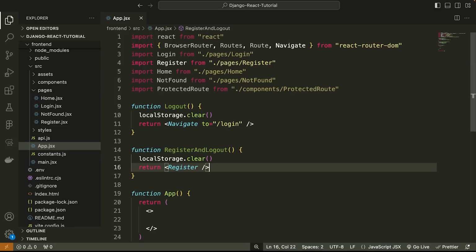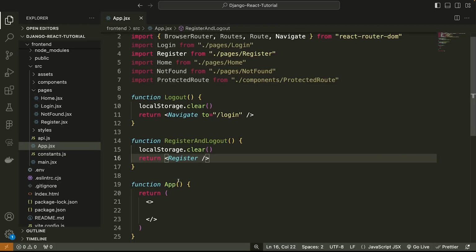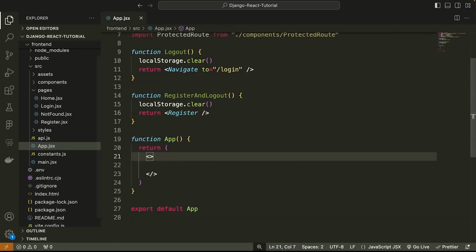Now, the reason why I'm writing this is that if someone is registering, I first want to clear the local storage so that I don't end up submitting access tokens to the register route where I could potentially get an error. So we just need to make sure that when we are registering, we first clear the local storage so we don't have any old access tokens lingering around. I know it seems a bit strange, but it's just something that we need to do in order for this to work properly.